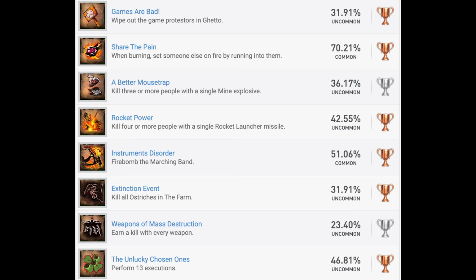Kill 4 or more people with a single rocket launcher missile. That should be fairly easy, though rocket launchers and missiles, I think, are slightly different things. I could be wrong on that, though. Don't take my word for that. Instruments Disorder. Firebomb the Marching Band. That should be fairly easy.